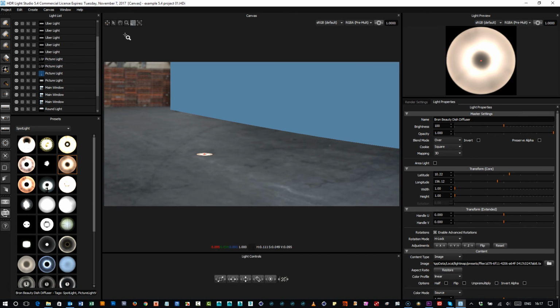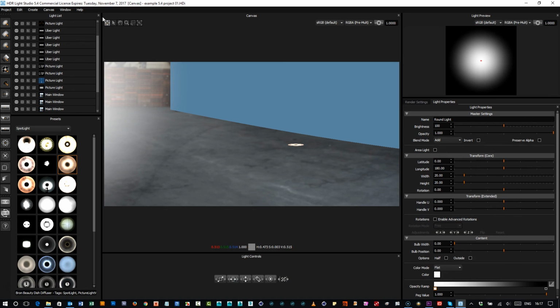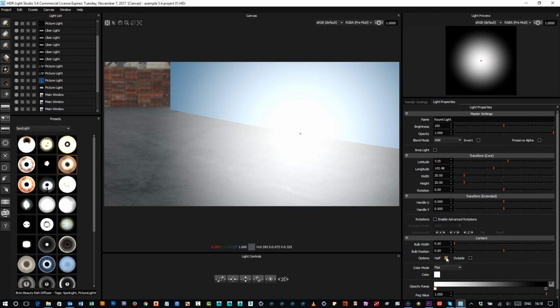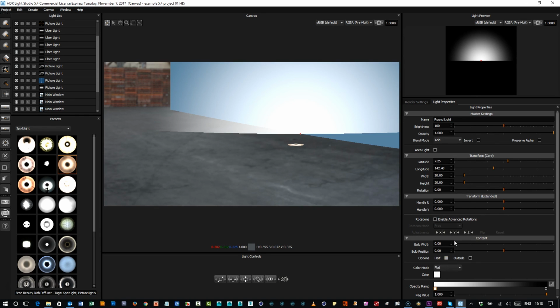So if we move that spotlight and put it near the wall here, we can create a round light and we can position it there. We can put the half setting on it and then use these, make it vertical, use our rotation to just line that up so we get the correct perspective.